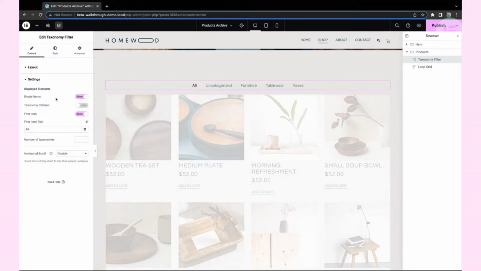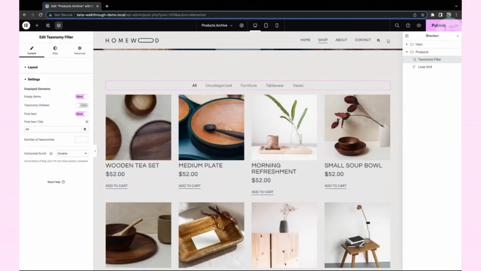Now, you may have other categories that don't have products in them right now, and you may want to show them for whatever reason. Okay, so if that's the case, you have that option here. I'll just remind you, you can't delete this uncategorized category, but you can rename it. So if you would like to use that in any way, feel free to. Let's turn that back off.